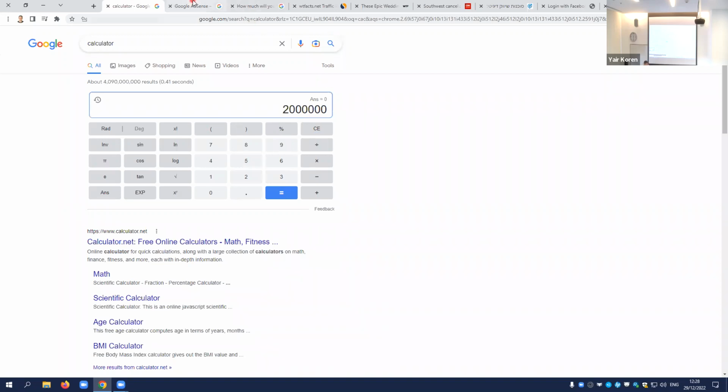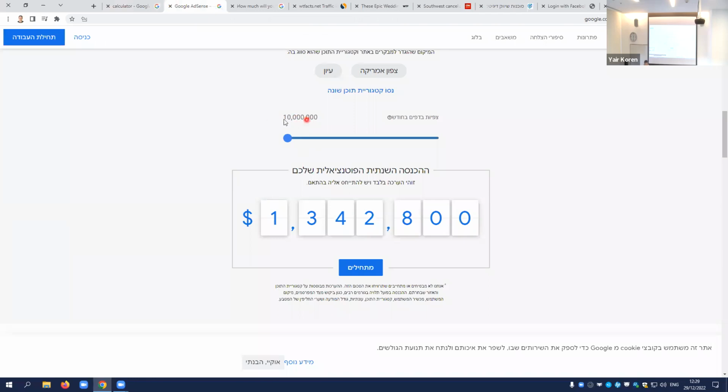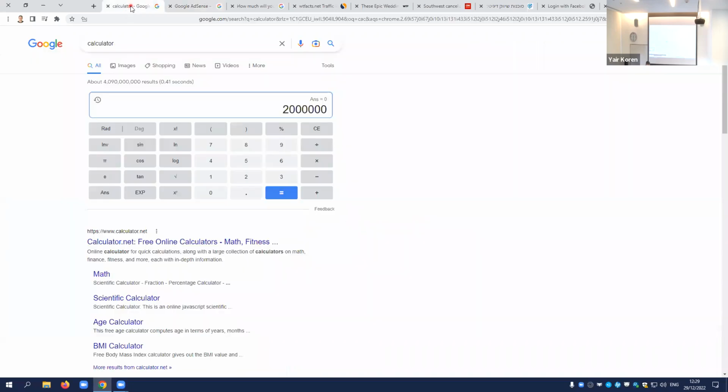So basically we saw on the calculator that they have almost 20 million impressions per month, so we can estimate that they are making around $2 million per year. Let's divide it by 12. We're getting more than $100,000 per month. Now we have 2 million people that need to click on our ads.